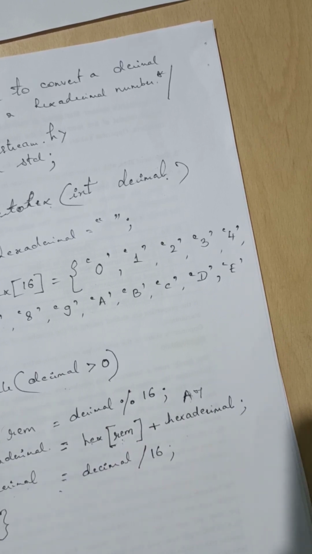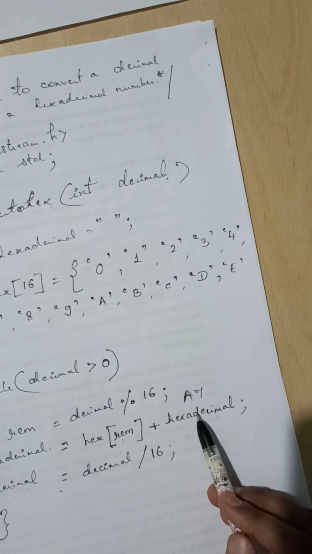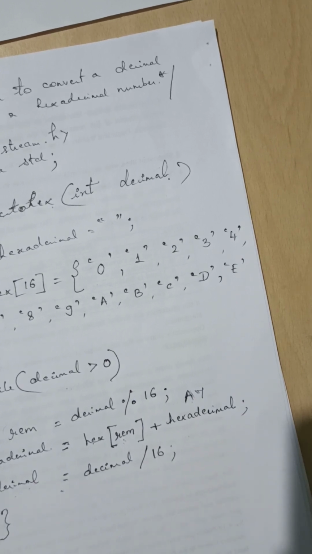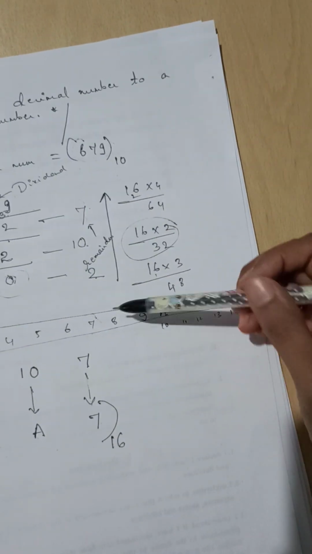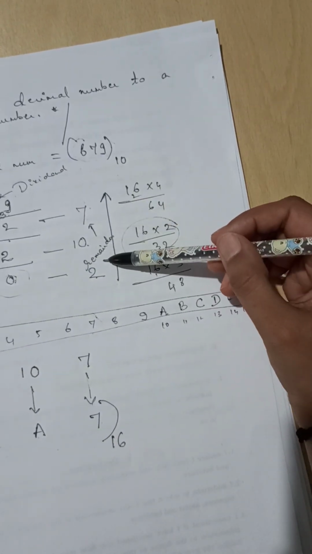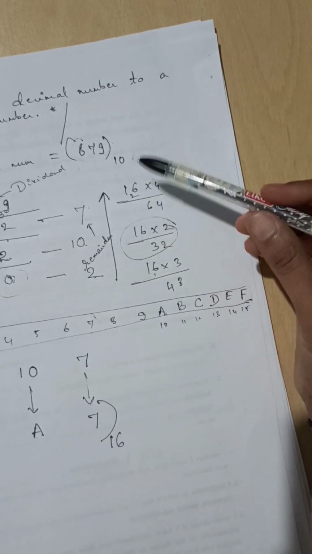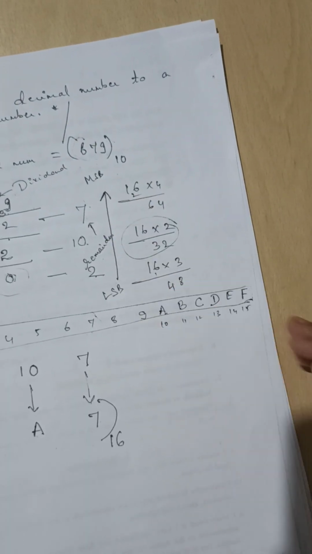Got this? Hope everyone is understanding the logic here. Why are we using the concatenation here? Because we want to arrange the hexadecimal equivalent characters from bottom to up, in the sense left to right, bottom to up. So the bottommost remainder will be your LSB, the topmost remainder will be your MSB. So that's the reason we are using the concatenation.